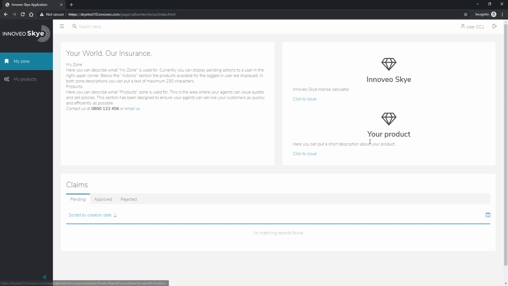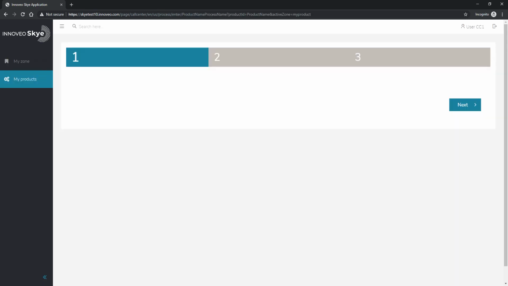But my point here is to imagine you want to give access to the user so that when he reaches that step, he will have access to the same product we have seen on the public channel, which didn't have any authentication and is usually used for direct channels. Here we are in a private channel because you require authentication, and it can be used for any application you would like: an agent portal, a broker portal, a business to employee application, a customer portal, whatever.